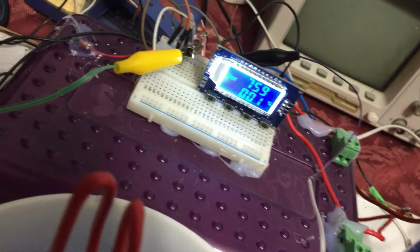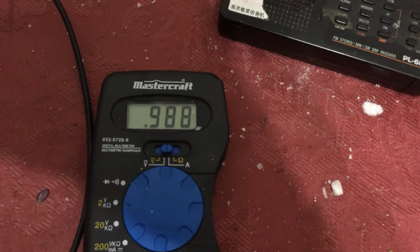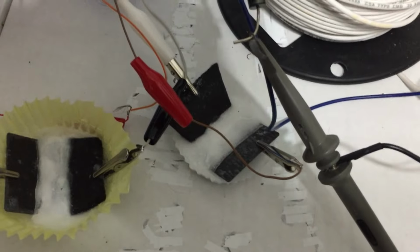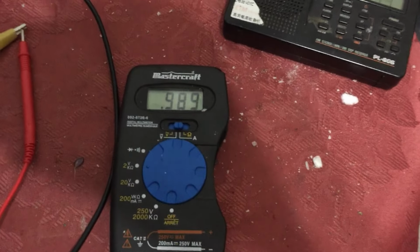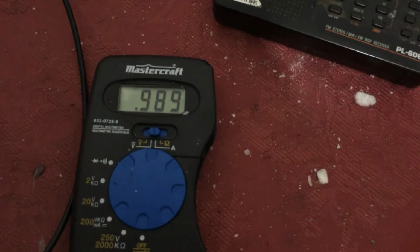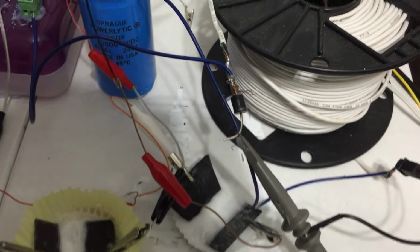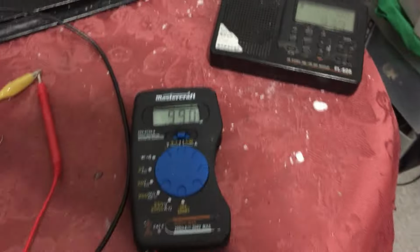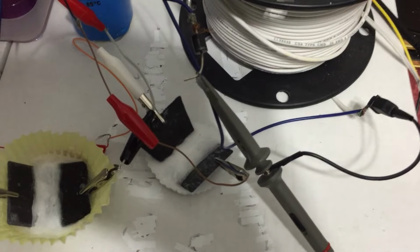So I was able to fine-tune some more, 579 Hertz now, and it's almost back to 1 volt, and it's slowly climbing. I'm actually surprised that they can regauge at this speed. And I'm still getting good spikes over here. So it should eventually get back to 1 volt here. But this is pretty cool because here's the input trigger, and instead of running out, it's charging itself back up, and it's not even connected to the output. So very unusual setup for Bedini.